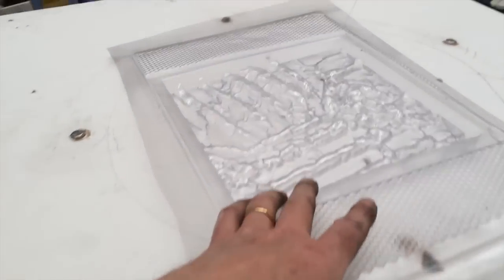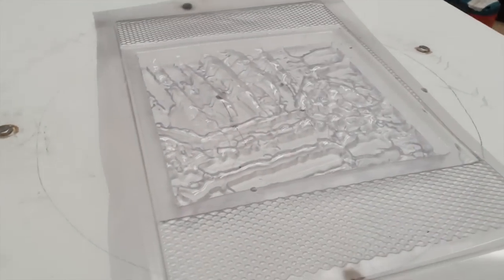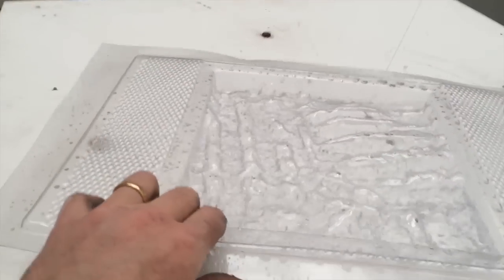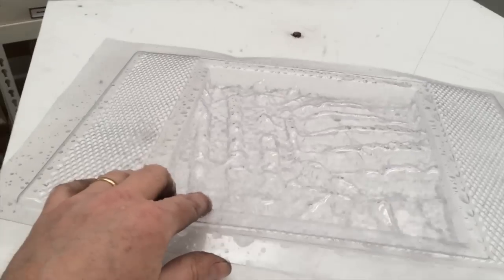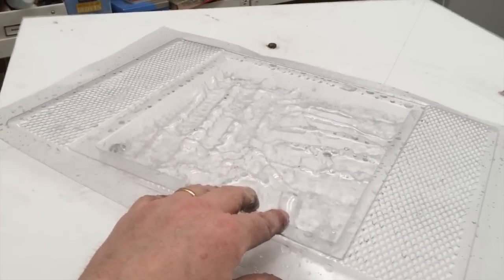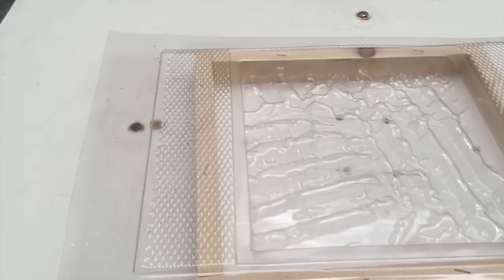So I'll just put a mould on there with some water in it. I've got my extension here. I'll probably put another switch on this cable so I can turn it off from the outside, but there we go. It's definitely vibrating. Okay, I'm going to try for real now.